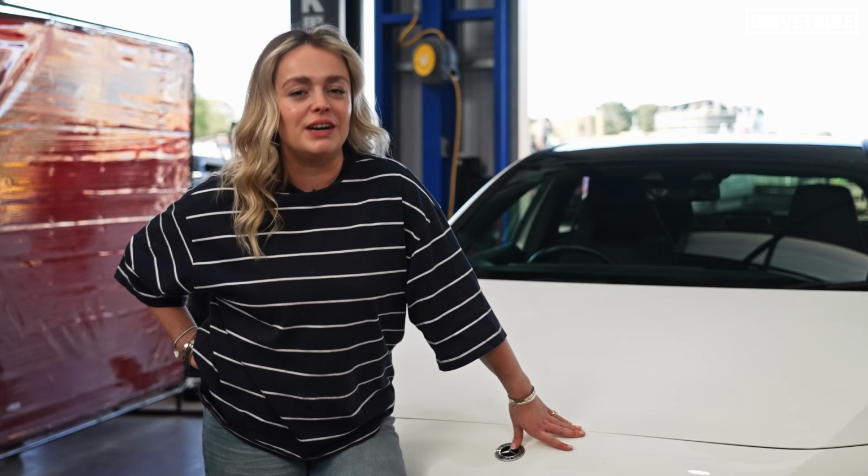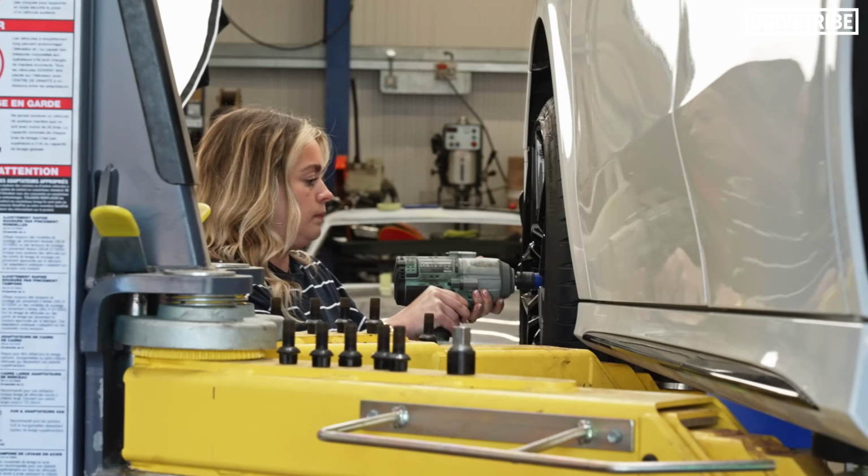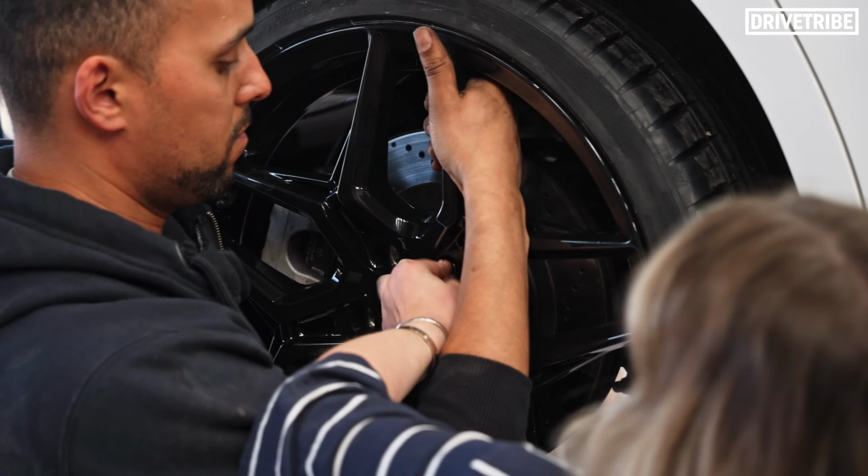Now let's crack on with the rest of the mods. We now just had to put the wheels on, lower the ramp to see the ride height, and then finally get to hear what it sounded like.